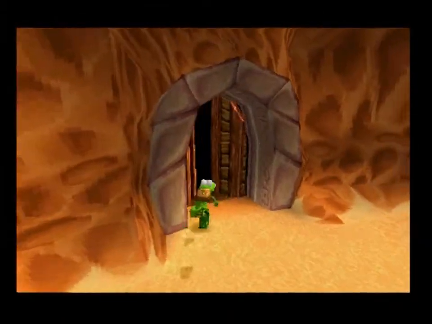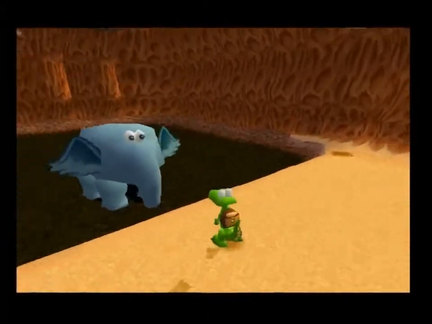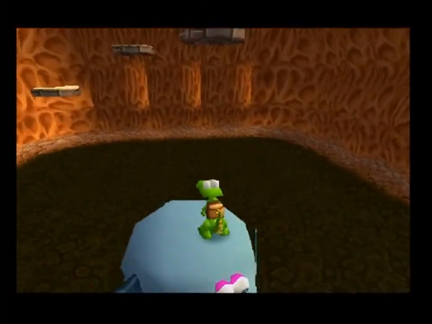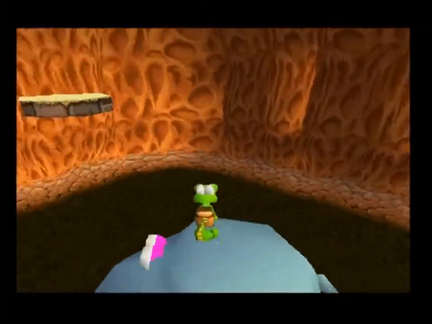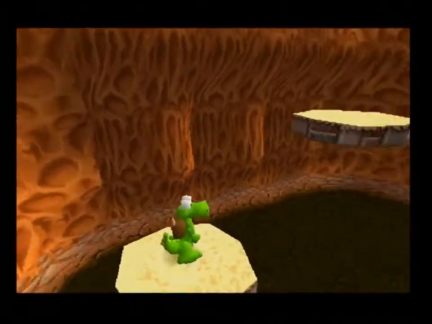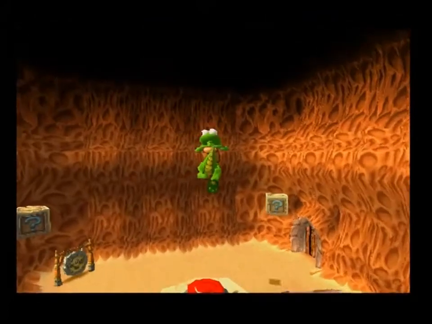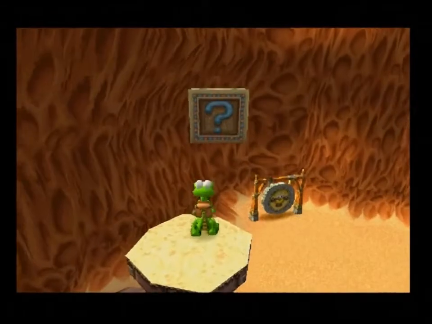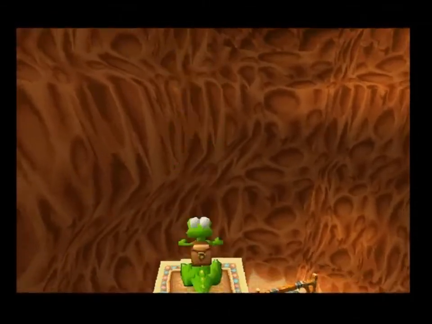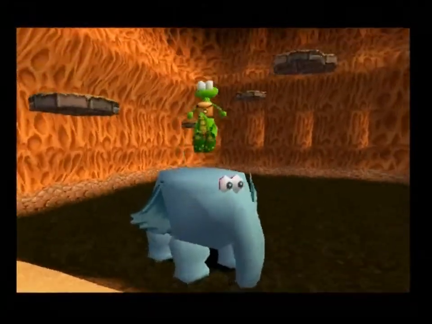So now we go in here. Let's see, what have we got in this room? Well, aside from a giant elephant, which you have to go on and ride. Okay, so then we go up here and land on the switch, which makes these platforms appear. So there's the last of the gems. Now we just need the fifth Gobbo.